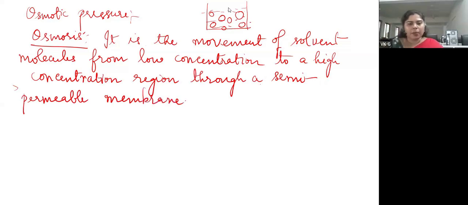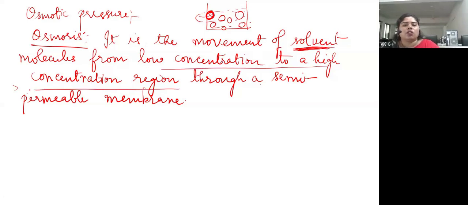Because of the semi-permeable membrane, you can talk about it. So I was talking about an example, that is mangoes. You see, the skin of the mango is nothing but a semi-permeable membrane. The lightest part of that particular skin will be called a membrane, correct? So in this process, please focus here, it is only the movement of solvent molecules, only water is moving, nothing else. So the movement of solvent molecules from low concentration to a higher concentration region is called osmosis. Okay. Now coming to our colligative property, what is osmotic pressure?